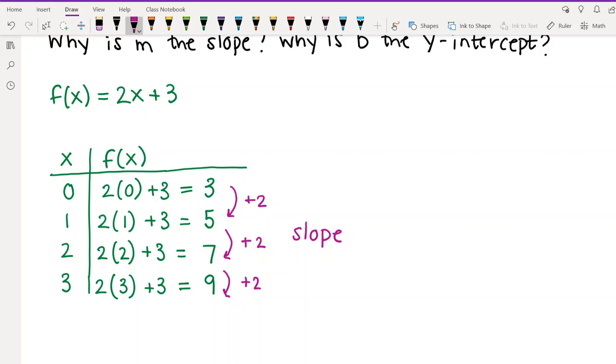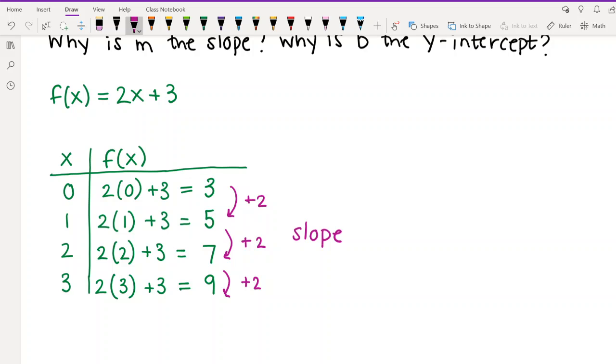So where is that coming from? Well, notice that every time we plug in a different value, we're adding one more additional copy of 2, right? For example, when we plug in 1, we have 2 times 1, which is 2, plus 3 is 5. Then we have 2 times 2, which is 4, plus 3 is 7. Then we have 2 times 3, which is 6. So notice that every time you plug in a bigger value for x, because you're multiplying it by 2, that basically means you're just adding one more copy of 2, right?